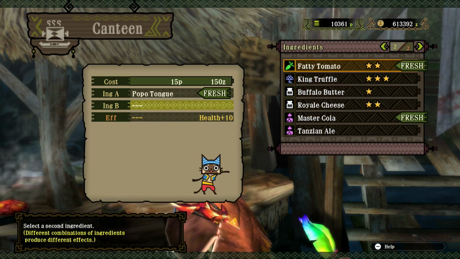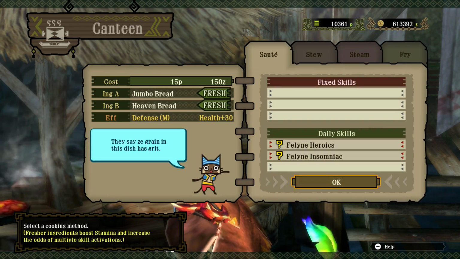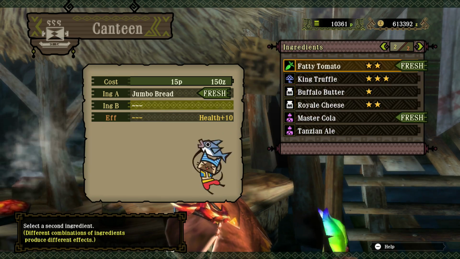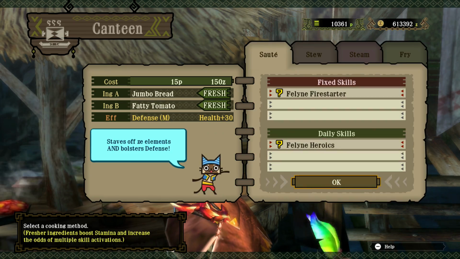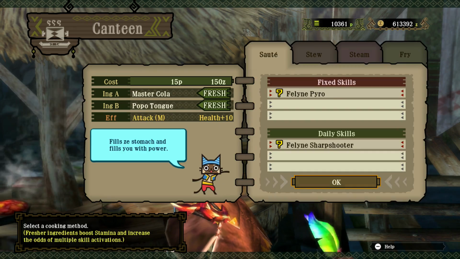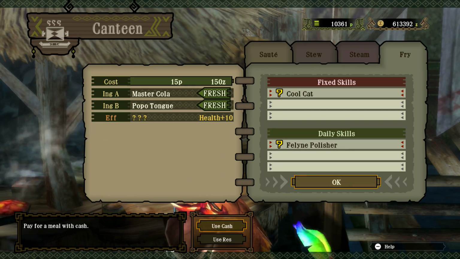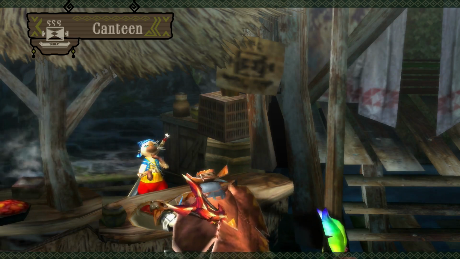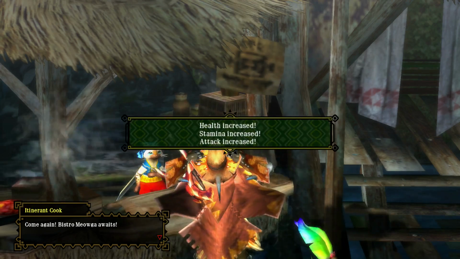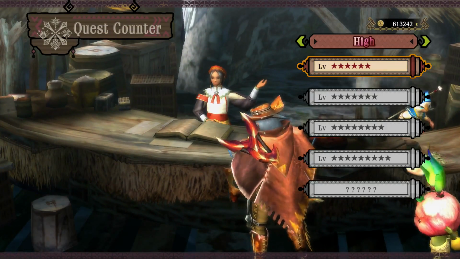So nothing there. What about vegetables? Don't really need any of that either. Can't really see a good pairing of items somewhere. Might just try to go for the Polisher one in fact. Yeah, why not? That was meat and drink, fried, or feline polisher. And I get this skill, plus the Cool Cat, which I might or might not use, I'm not sure.